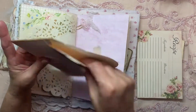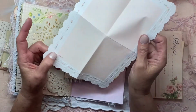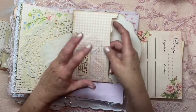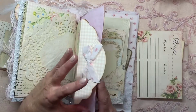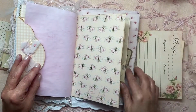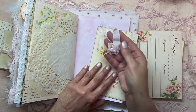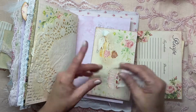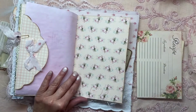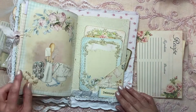And so in here is an old piece of stationery. I've had this stationery probably since the 80s, and I've always thought it was so pretty. And I ran across it the other day, and so I thought, I'm going to put some of that in there. It's so pretty. And then it's just attached with the paper clip that I made. This paper clip, it's just got a rosette and a little rhinestone. I love sparkly stuff, so you'll see it thrown in everything I make. It's a pretty rose background.